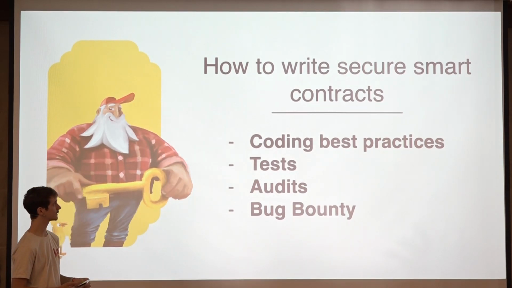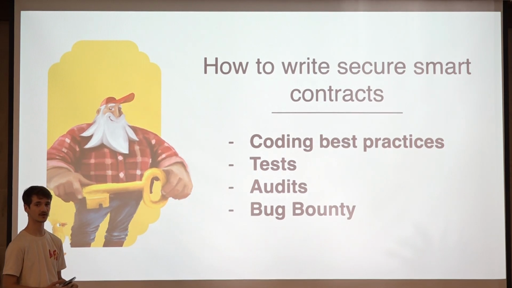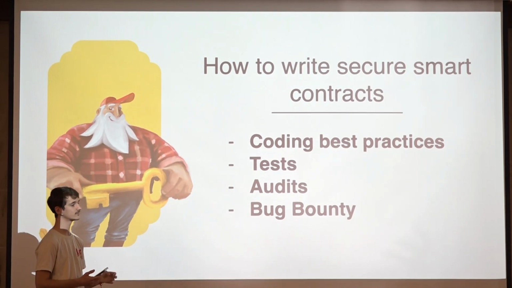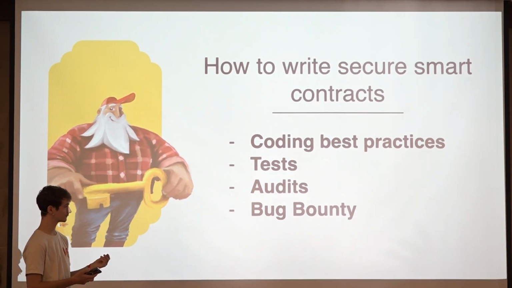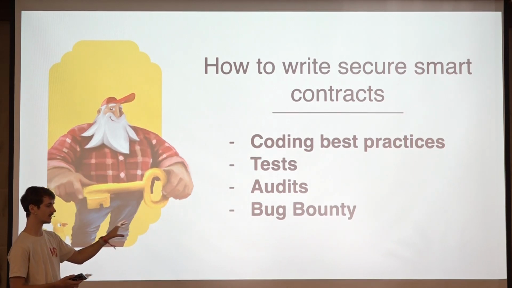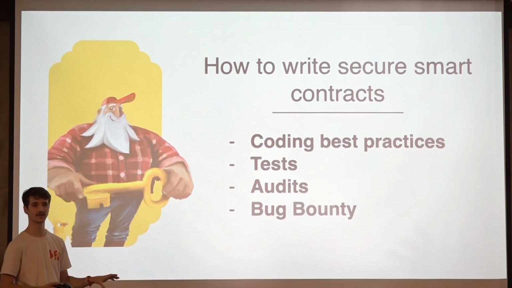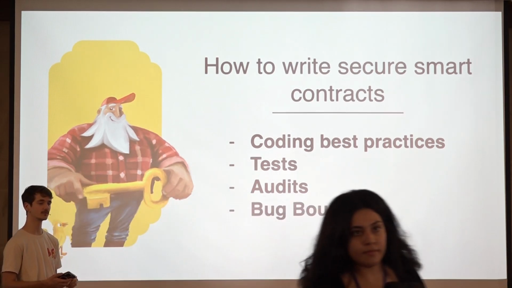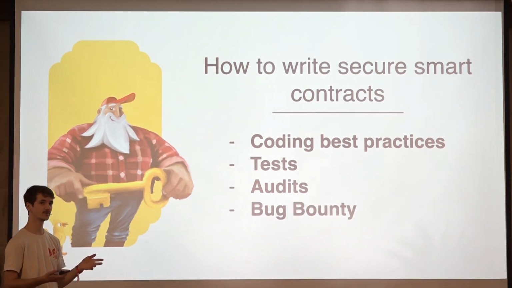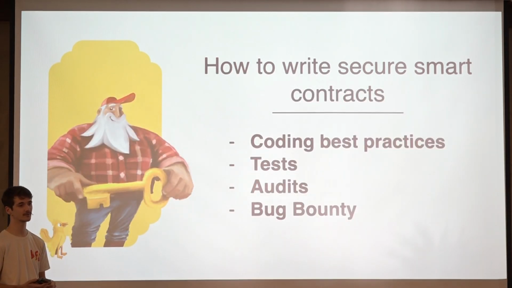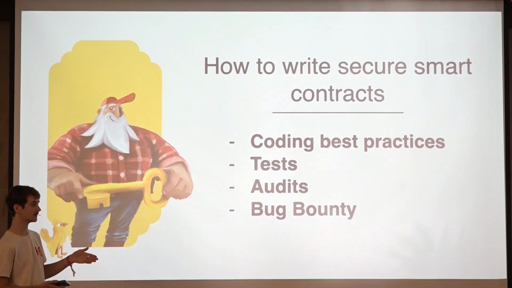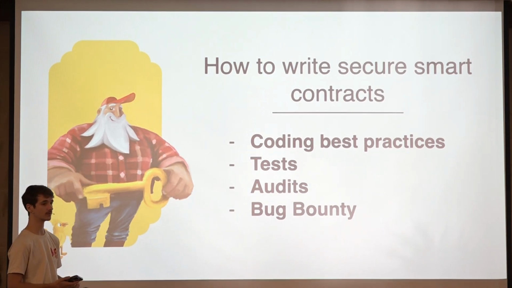So following the best practices of coding is very important. You can see them in the Solidity docs directly, or just follow the OpenZeppelin ones. Both are very good. The idea is to, for example, group the functions: external and public together, admin functions together, and private and internals together as well. That way, you reduce the likelihood of missing the fact that a private function was made public, for example, and very bad things could happen in this case. So just by sorting them accordingly and by reading your contract, you should be able to see it.